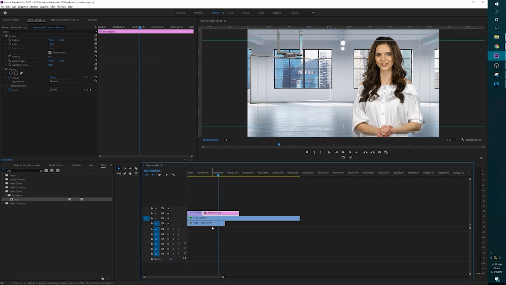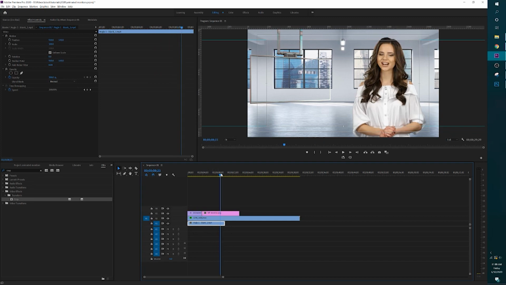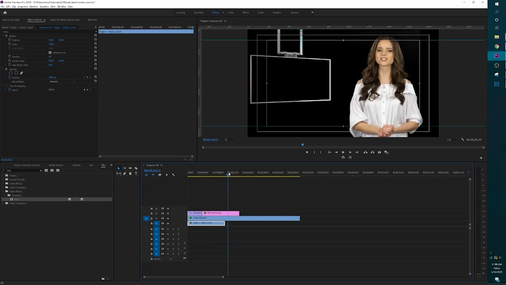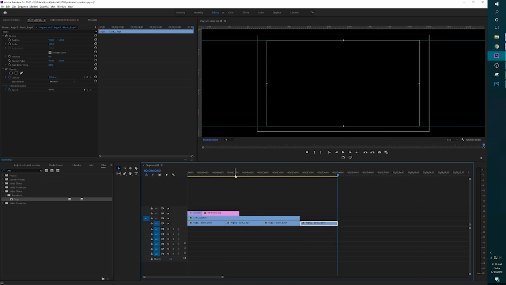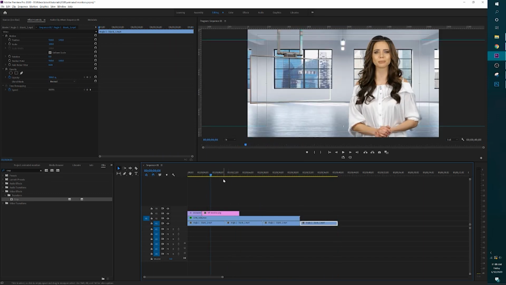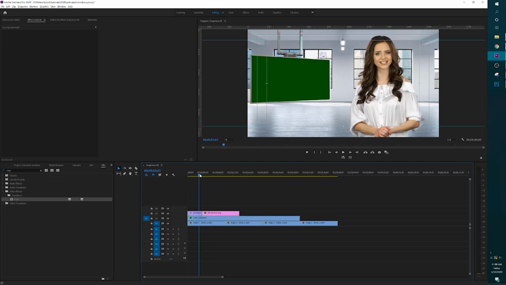Right now, so we can see better, I'm going to extend this background scene. So I'm just going to copy and paste it down on the timeline. There. Okay, so the next thing we need to do is to key out this green in the animated monitor.